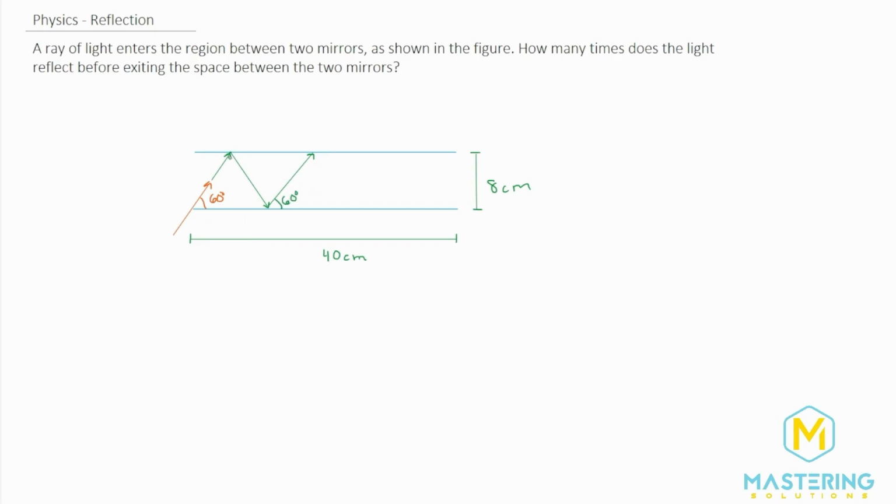If you look at it, we have a triangle right here, a right triangle. This is the mirror, this is the height of the tube, and this is the 60 degrees right there. This would be 8 centimeters or 8 times 10 to the negative 2 meters. Down here, this is x, and we don't know what that is. The hypotenuse, we don't really care what that is because that doesn't matter for us to figure out how many times it bounces.